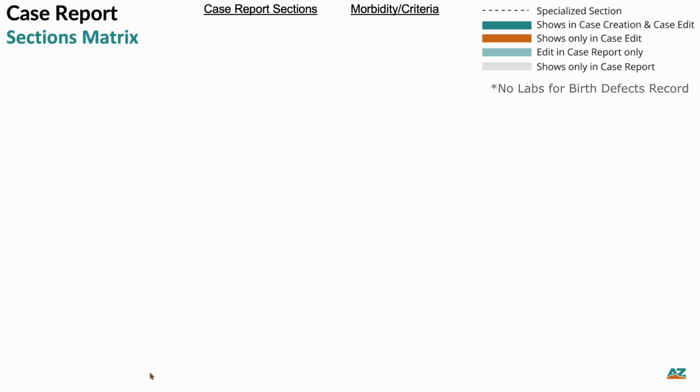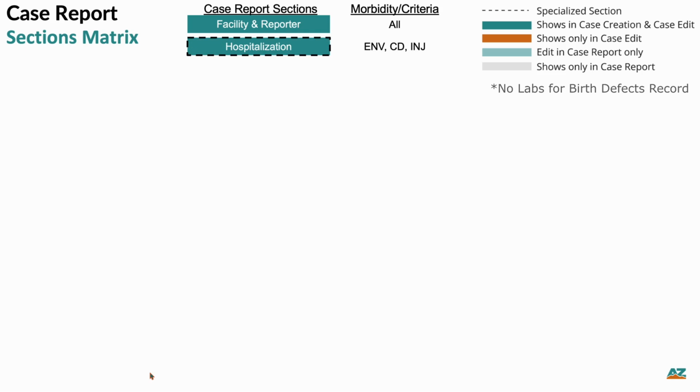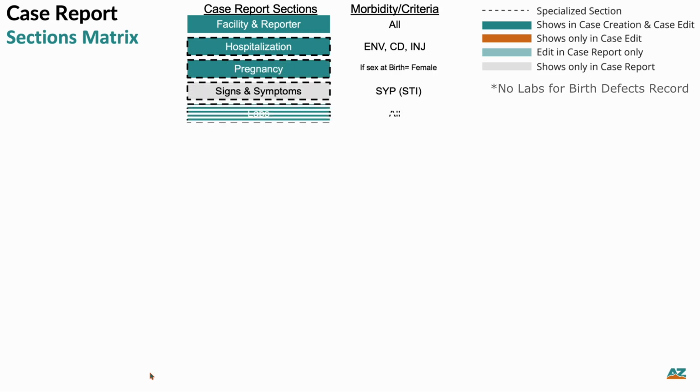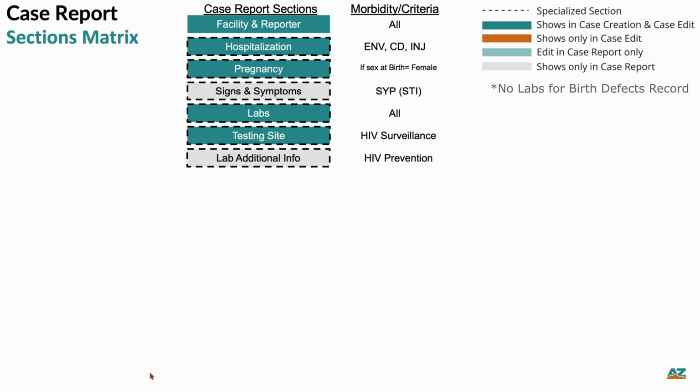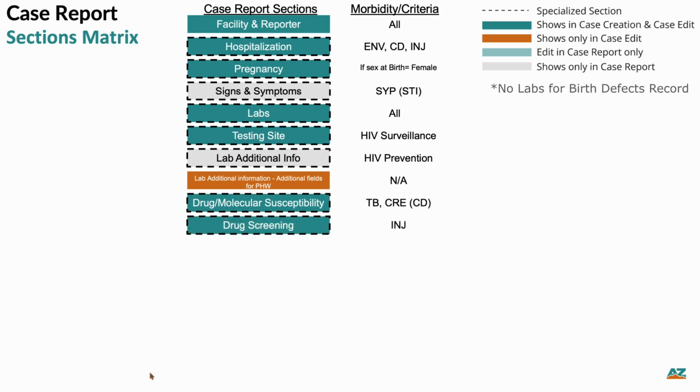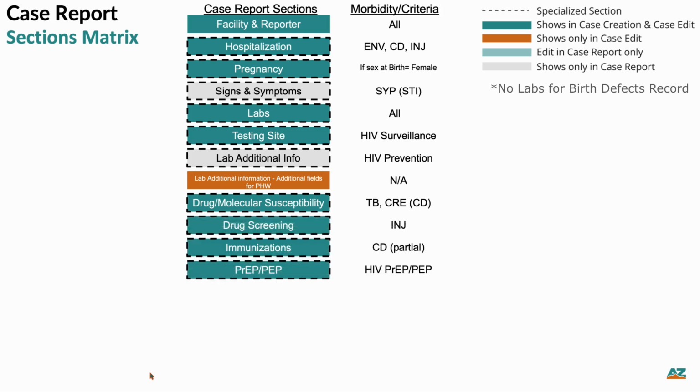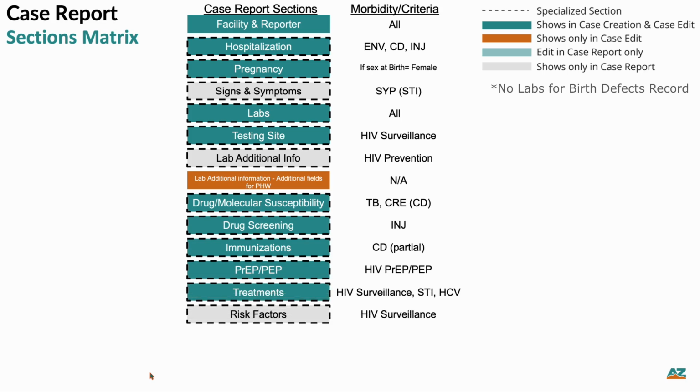Before taking a live look at a case report, let's introduce a visual reference that we'll use throughout this module. This visual maps the sections available for viewing or editing within a case report and their associated reportable conditions. While each section serves a distinct purpose, the specialized sections, outlined by dashes, function similarly across case reports in the Medsys platform. What makes these sections unique is how their data is loaded and added between cases and reports, with visibility primarily determined by morbidity.